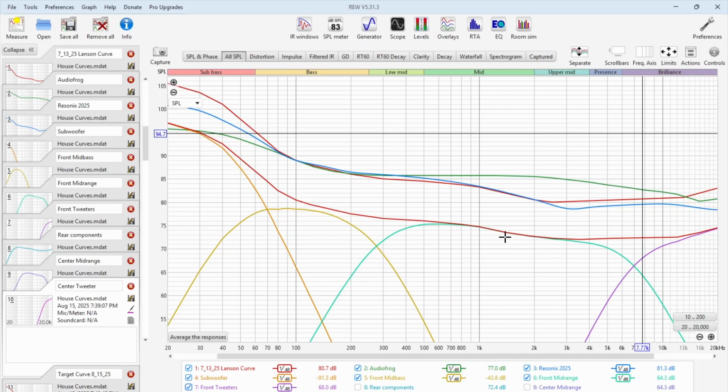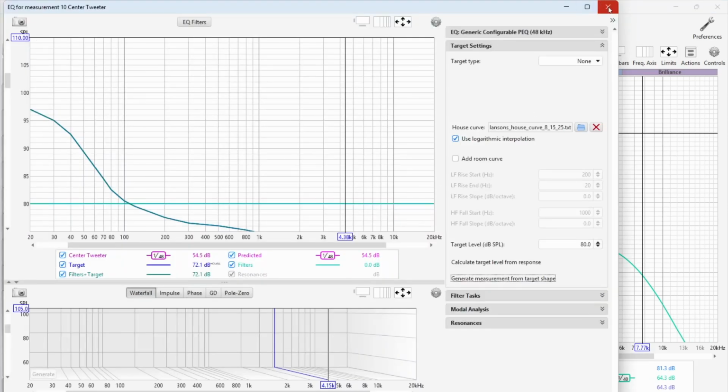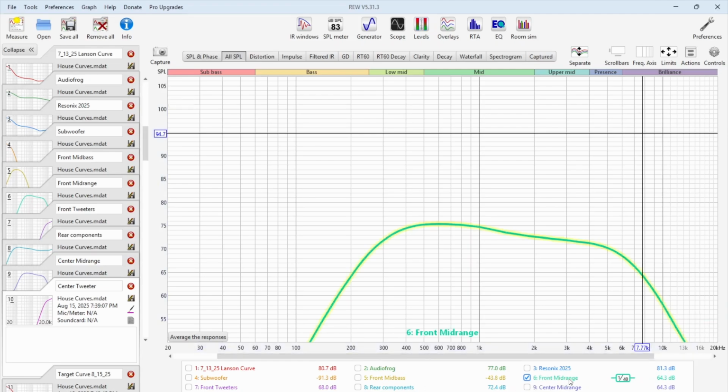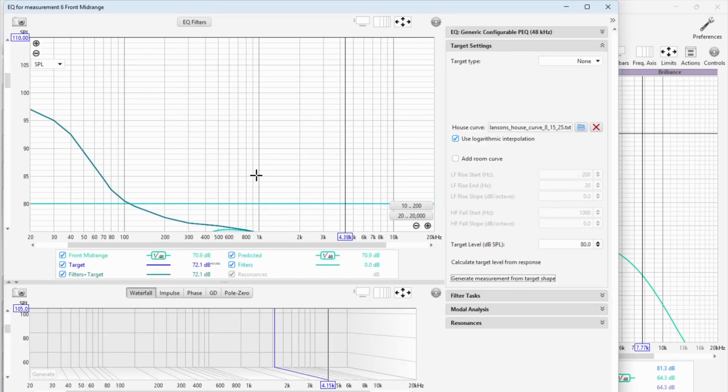So let's call out exactly how this works in the real world. So I'm going to close all of these down, and I'm just going to load my target curve for my front mid-range. And so this response right here is what I want when I'm doing my EQ work and my tuning work. I am going to get this mid-range curve as my target. So we would take this as our front mid-range, click on it, choose EQ, and get this so it's in line with the rest of our goals. When we're doing measurements, we would build relative to this curve.